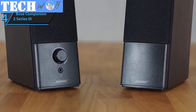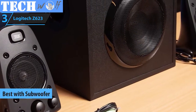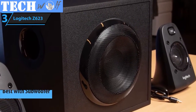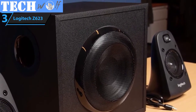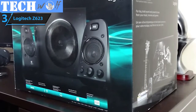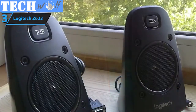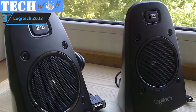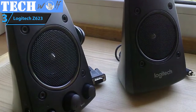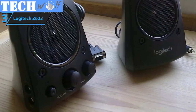Logitech's Z623 is our top pick for the speakers with subwoofer category, and as most audiophiles already know, this model is one of the strongest, best-rounded speaker sets this brand has released to date. Essentially, the Z623 represents a remarkably versatile 2.1 system comprised of two 35-watt satellite speakers and a huge subwoofer. Unlike our previous picks, Logitech's Z623 sports onboard volume and bass controls — you will be able to adjust the loudness of the speakers, but you will also get to tweak the lower frequencies and add some punchy grit or cut it down when necessary.